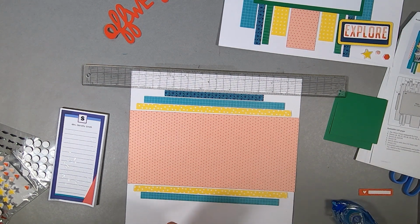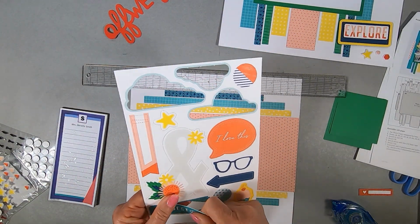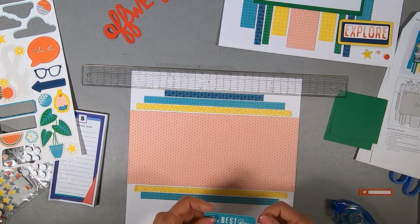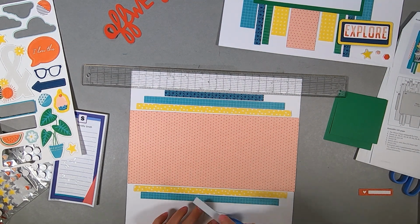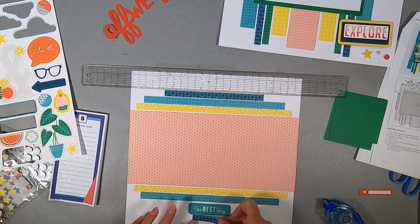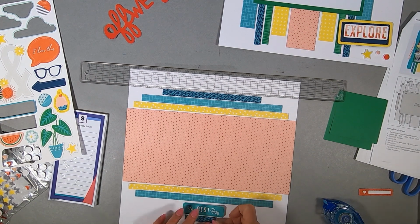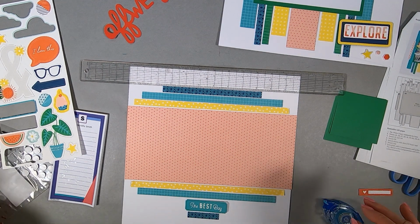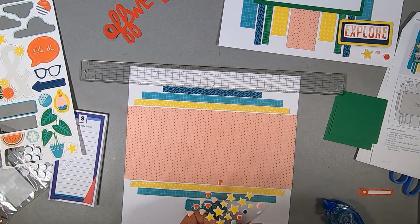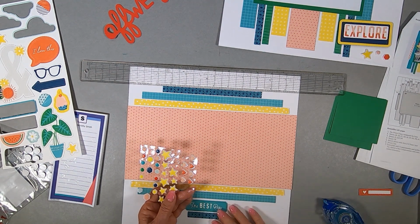But I decided, okay, I did cut out that Off We Go, and I'm going to use it as a title. Now I'm also taking one of the other chipboard pieces called The Best Day, and I'm putting it down at the bottom. That's suggested in the layout, so that's perfectly okay. I like the way that looks down at the bottom. Having trouble with that last little piece of zip strip there. And I'm going to put another little grouping of puffies down at the bottom there to kind of highlight the best day.